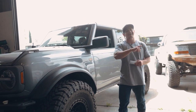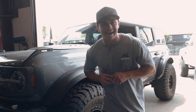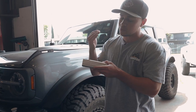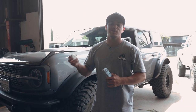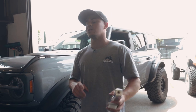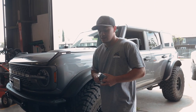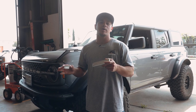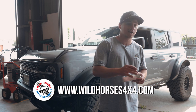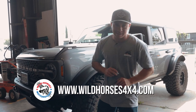So for today's install, the product that is sure to keep those dinky tie rods intact, we have got the hot off the presses BroncBuster tie rod braces, along with the BroncBuster rack bushing that I'll be installing on my 2021 Sasquatch Bronco Badlands. Now, the thing to keep in mind is we do have these available on our website at wildhorses4x4.com. We'll circle back to that later, but for now, let's get on with the install.